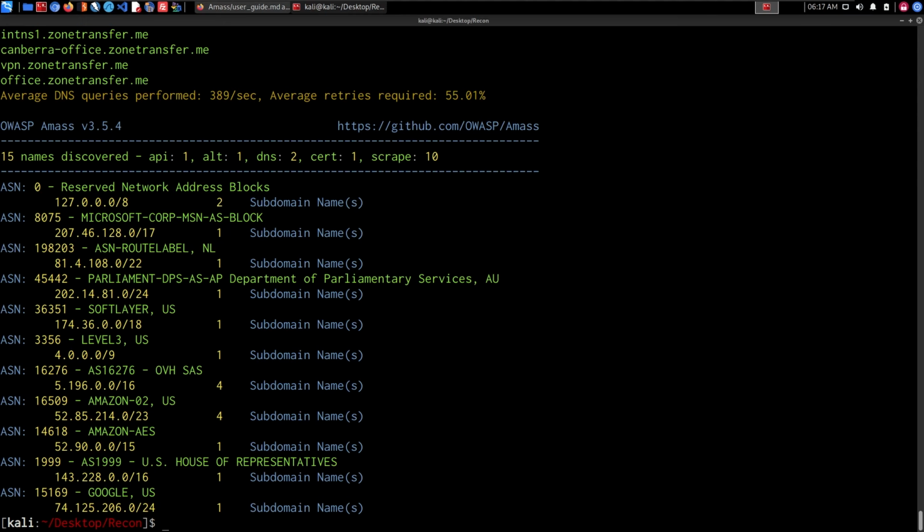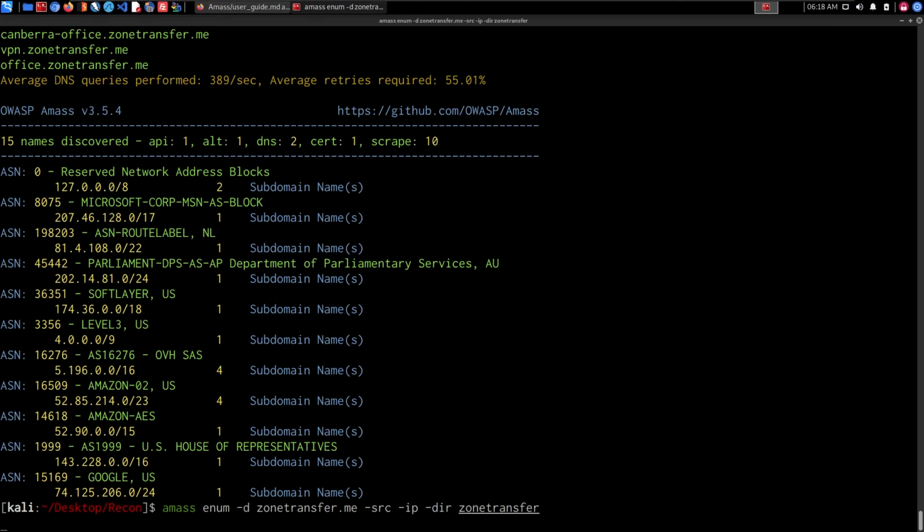Now you can also run a bit more of an advanced type of scan that again will display relevant information. So for example, if we wanted to display sources and IP addresses, we can also do that. So we'll run the same command, but in this case what will change is we'll also say we want the sources, the IP addresses, and we then want to output it into the output directory, which is just going to be zone transfer, and again we can just hit enter.